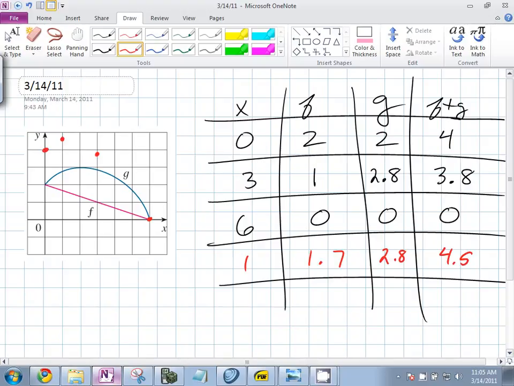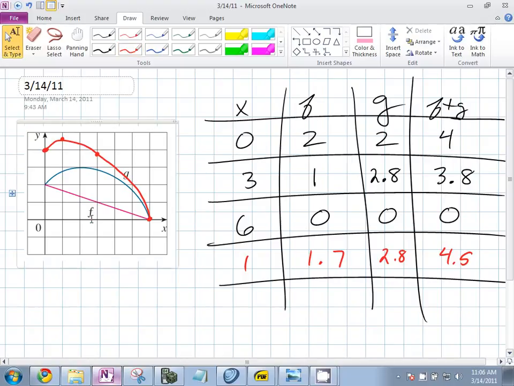So what is this thing going to look like? There's your curve. You are adding to g this distance, and then you're adding less and less. So by the time you get to 6, they meet because you're not adding anything to it. Does that make sense, everybody? You're adding the functions together. Are you changing the x values? No, you're not.